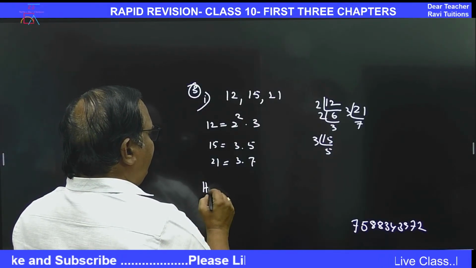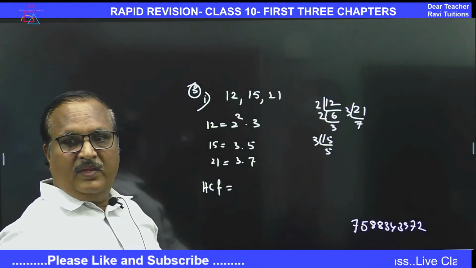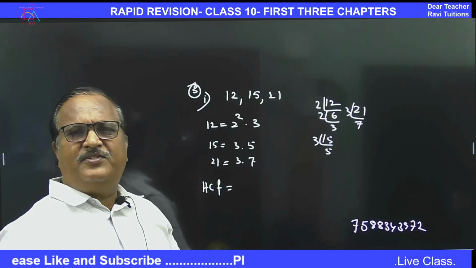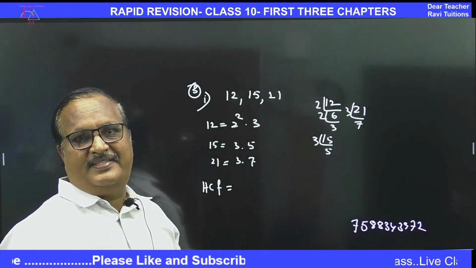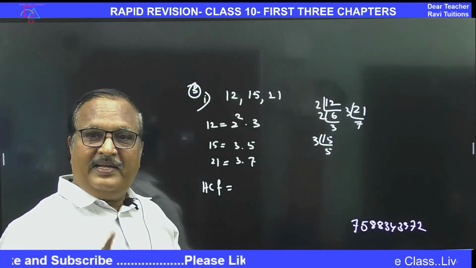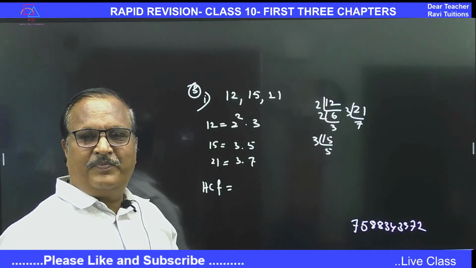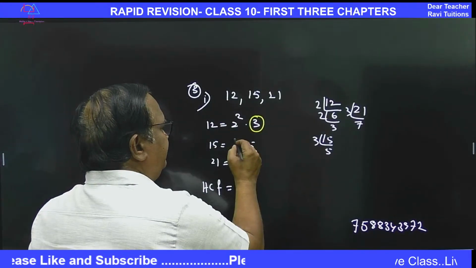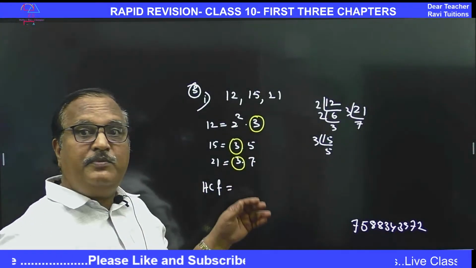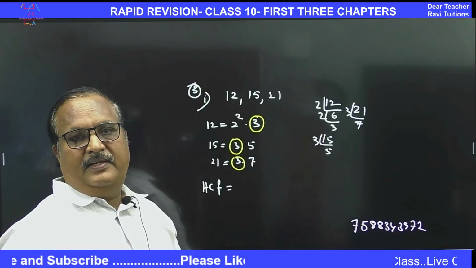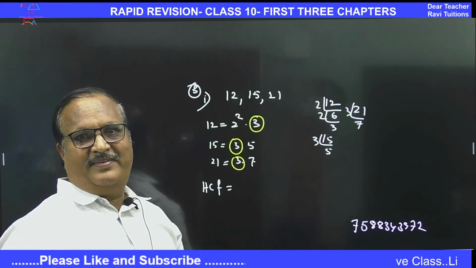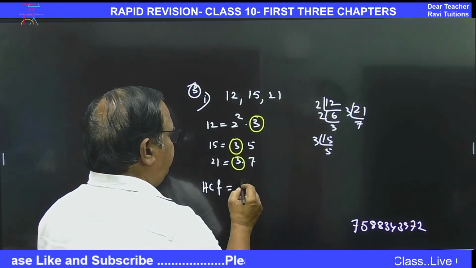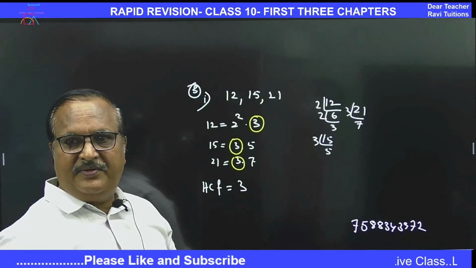Now let us find out HCF first. Identify the common factor in all the things. If there is no common factor in all of them, then 1 is the HCF. Please remember, 1 is the HCF for all the numbers, right? Here 3 is common, but sometimes you will not be getting 3. At that time 1 is the HCF. Okay, please remember this. So HCF is 3. Very good, Spider, you are right.